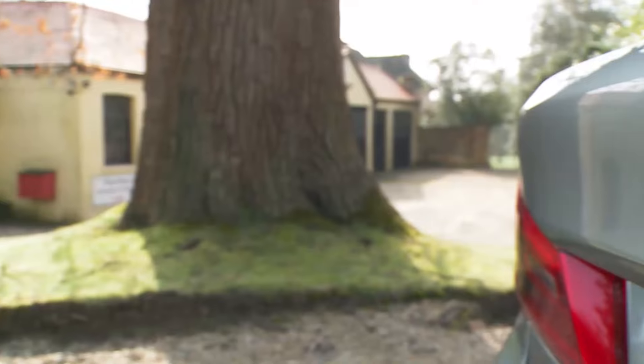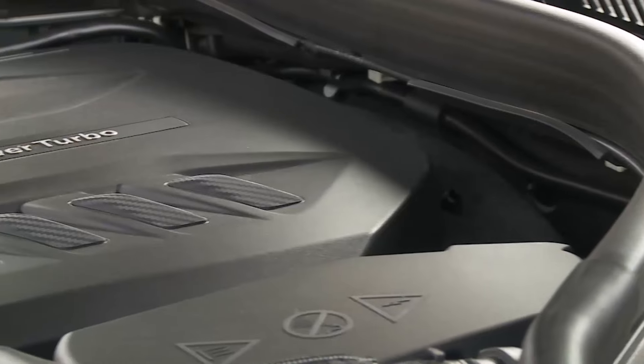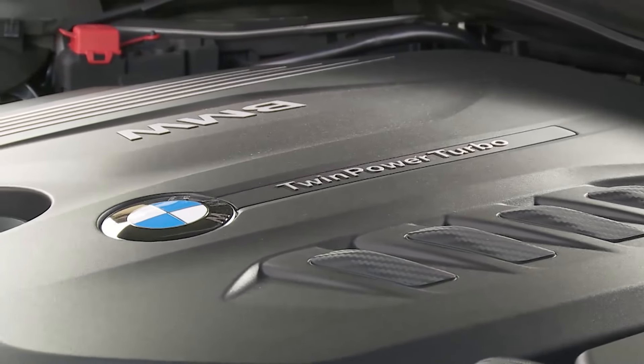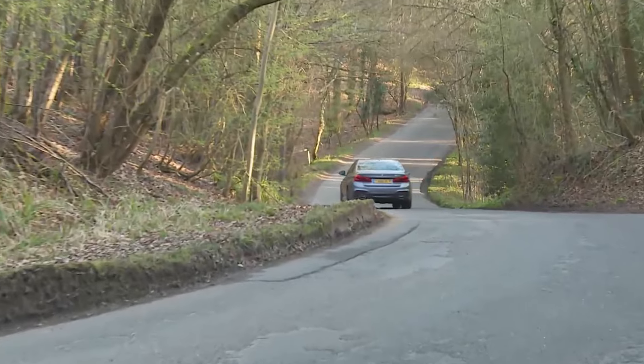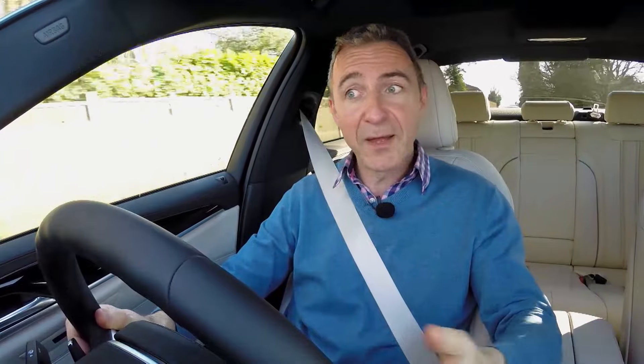BMW is very aware of the current environmental backlash against diesel engines, which is why their engineers have gone all out to make their TwinPower units class-leadingly clean. All 5 Series diesels operate using BMW Blue Performance technology, which combines close-coupled particulate filters and oxidation catalysts with a nitrogen oxide storage catalyst for exhaust gas after-treatment. There's selective catalytic reduction technology including a water-cooled metering module for AdBlue fluid, which cuts nitrogen oxide emissions still further. AdBlue is a urea additive that mixes with hot exhaust gases — as the urea combines with the fumes it turns many harmful chemicals into nothing more noxious than water and nitrogen.